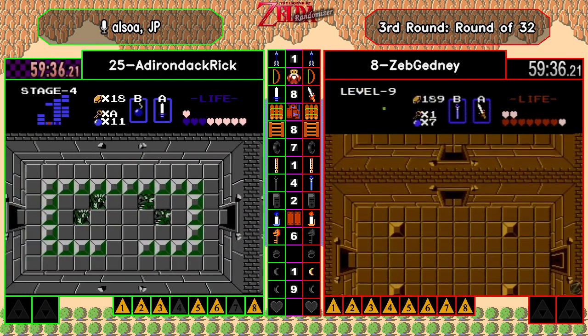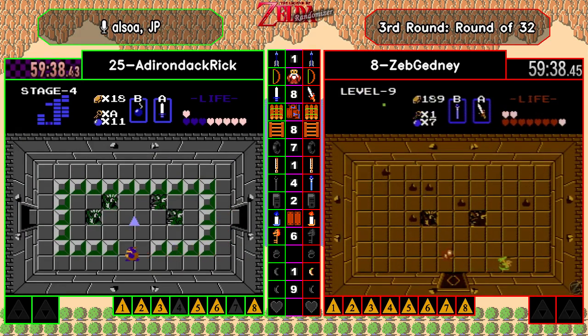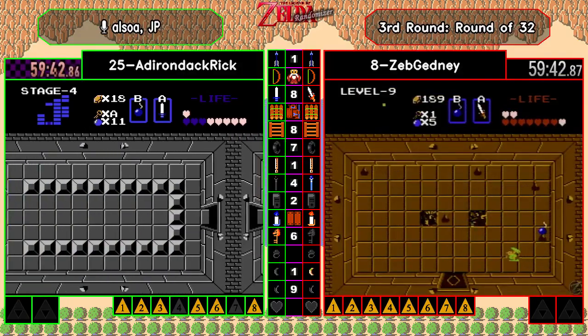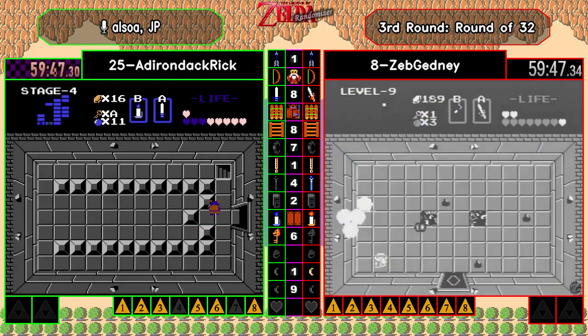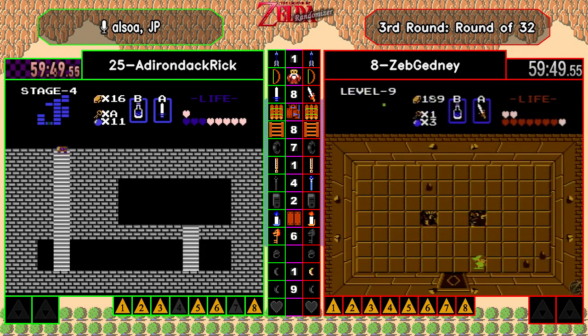Zeb is down to 1 key again. Yeah. Rick never found the wand in here. Or, I mean, he's doing a little more searching. I don't necessarily agree with this decision. Although he is going to find the item other. Oh my! It's the red ring! Never mind.